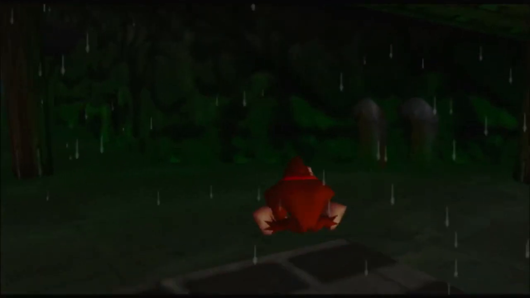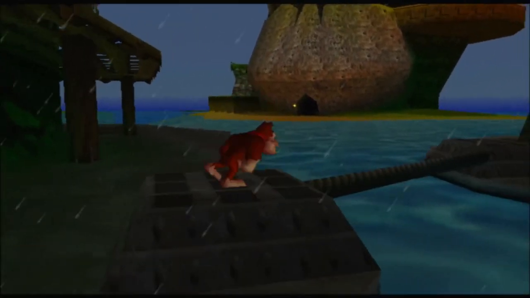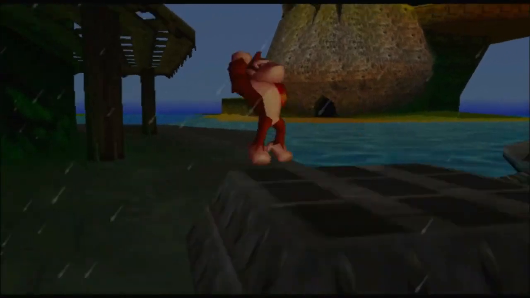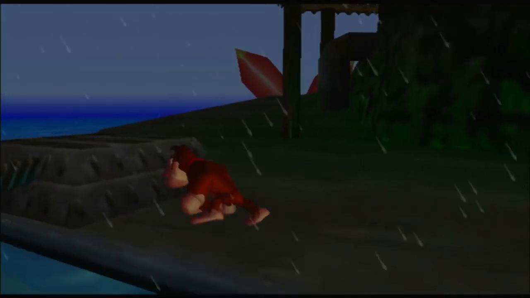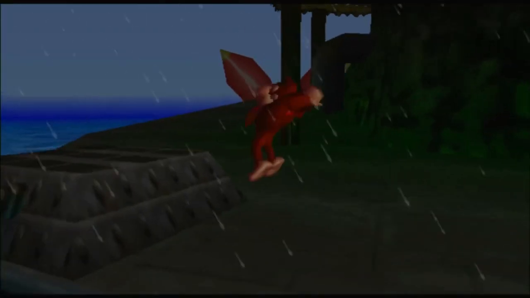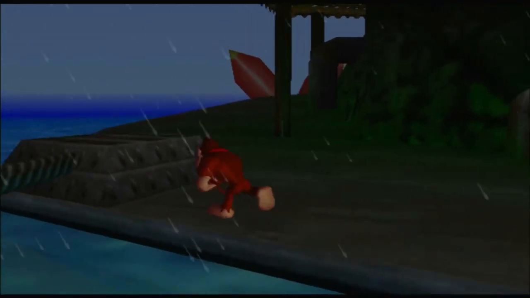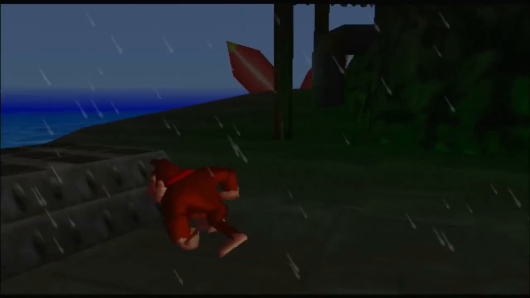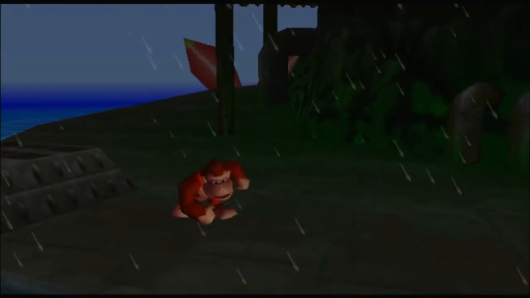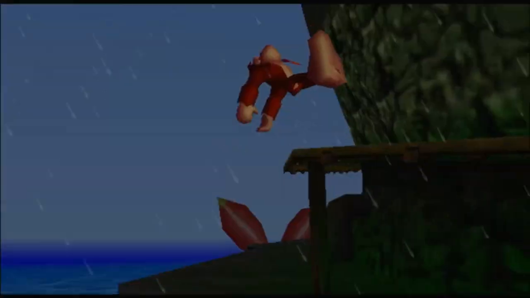Come on, I'm trying to do the moon kick. Okay. No, not that. Oh, I almost had it. It's best to mash B as well when you're doing this. So, come on, DK. No, don't float. There we go. Yes, that's the trick.